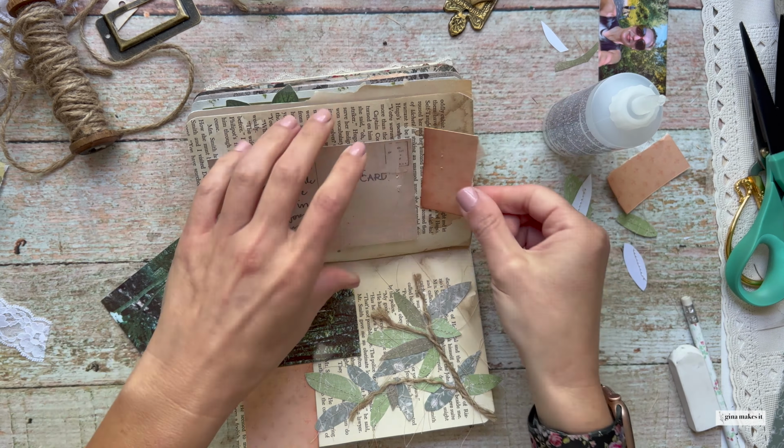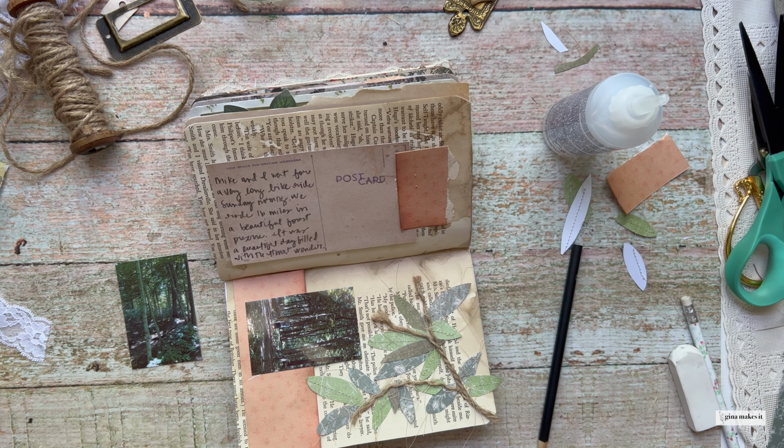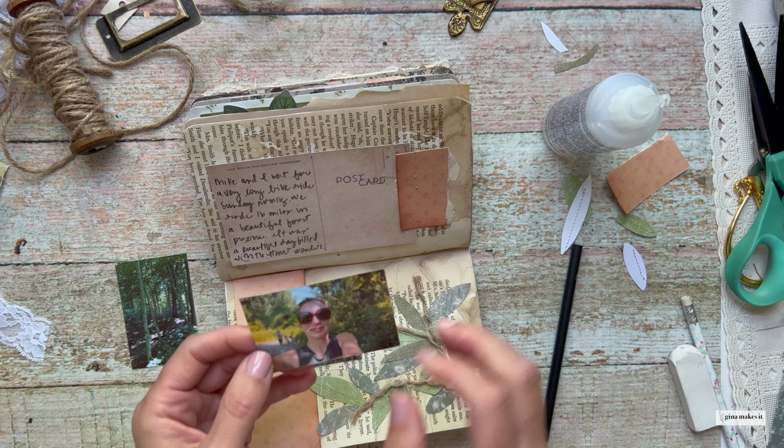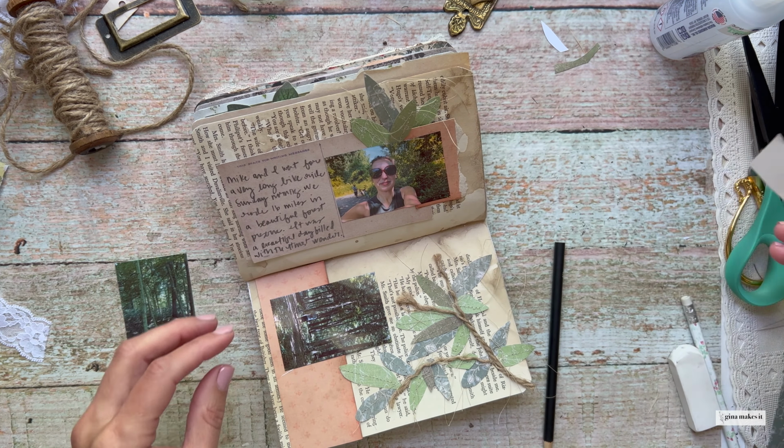And at this point, I wasn't sure if I was going to use that vertical picture of the forest or this horizontal picture of myself with my husband behind us. And I end up using the horizontal picture because I like the way it fits the space, and it also is a little bit different than the other picture because those two vertical pictures are just pictures of the forest, but this one actually has me in it as well. So I decided to carry on that theme of the trees.